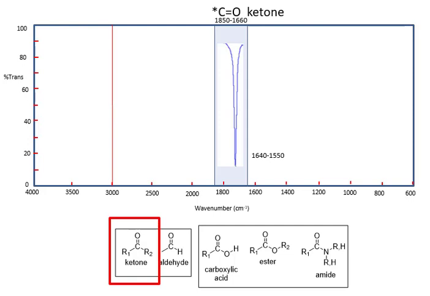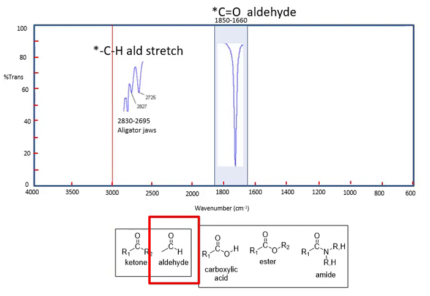Now let's look at the ketone, and it's going to be very similar to the aldehyde. It's going to have the C double bond O stretch, but it's not going to have any of these CO stretches that we saw before because it doesn't have one. There's really just the carbonyl peak that's the dead giveaway in this. How does it differentiate, however, from the aldehyde? And we can see that on the next slide.